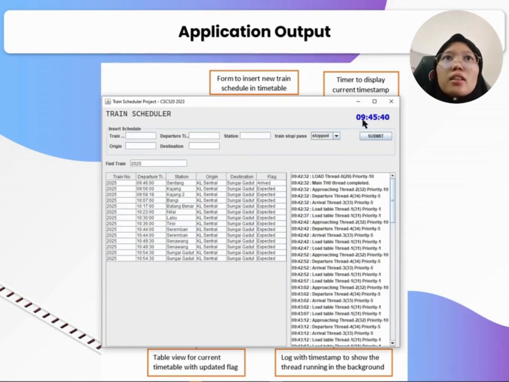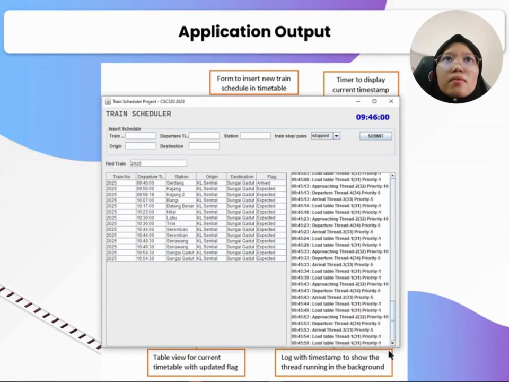It is 9:45 something now, so we will wait until 9:46 to change the flag to departed. This train at 9:46 has already changed the flag to departed.